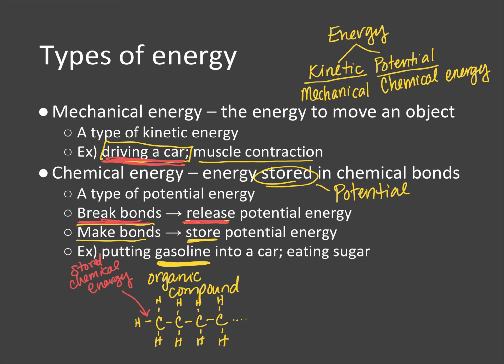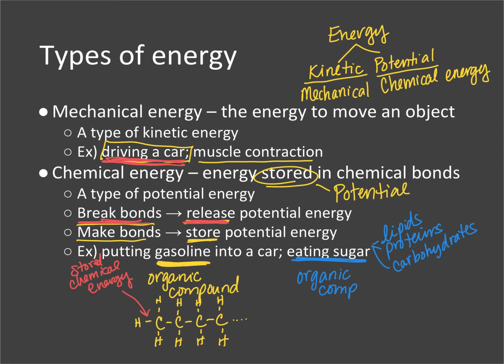Now, our body does something very similar, but instead of gasoline, because if we drink gasoline, it will kill us, we can eat different kinds of organic compounds. Here I've got the example of sugar, but we can really get the stored energy from lipids, proteins, and other carbohydrates as well. Just the stuff that we eat that gives us energy. Once again, these are just organic compounds, very similar to gasoline, but different. So don't go drink gasoline.